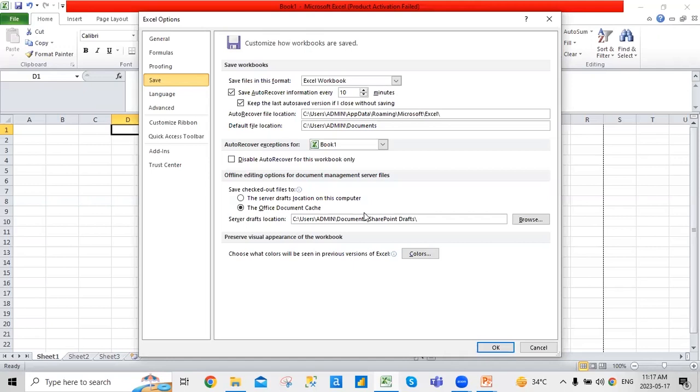The issue might be that your Excel crashed, or hung up, or something of that sort, and due to that you were not able to save that file.